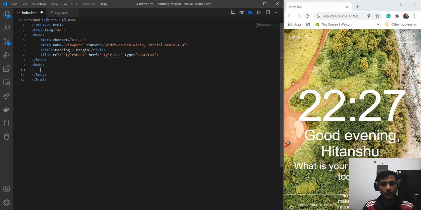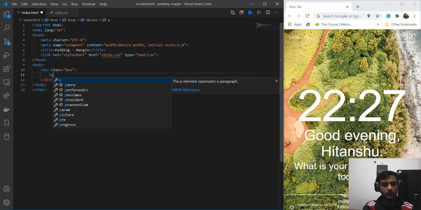So first I will explain the padding in CSS. For that I make a container, or we can say a box. Okay, div class name, I can say box is perfect for this one, and inside the box there will be a p tag.